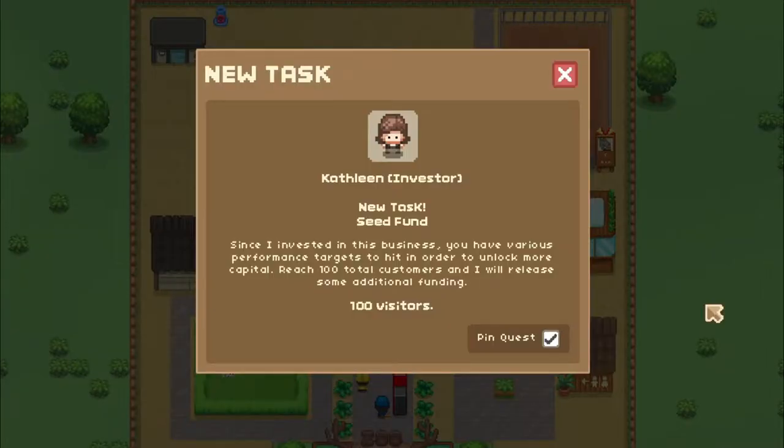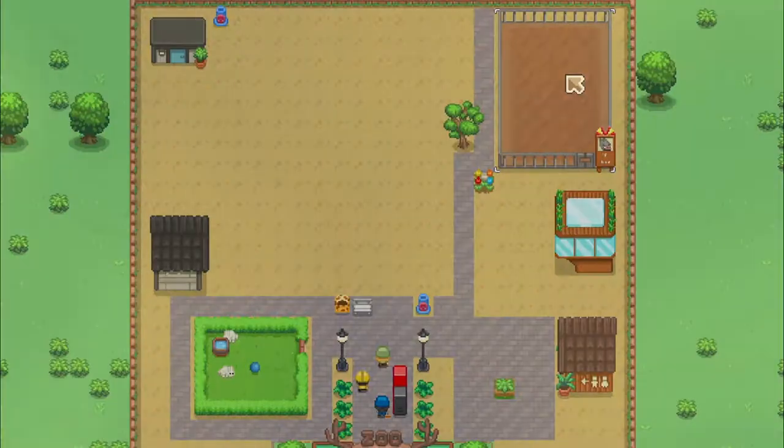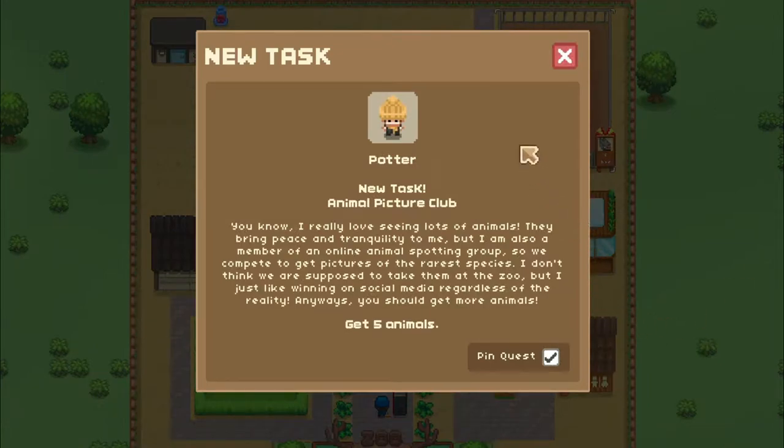New task, Kathleen, seed fund. I read that out in the last episode, but I shall do it again since I invested in this business. You have various performance targets to hit in order to unlock more capital. Reach 100 total customers, and I will release some additional funding. 100 visitors have to be lured into the zoo.